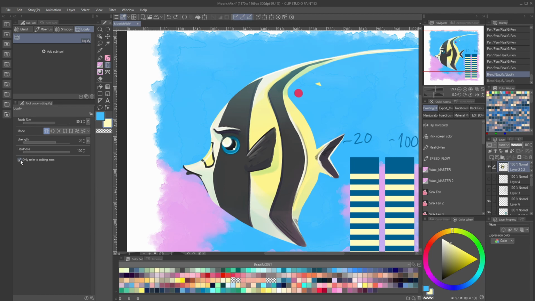But you see the difference when I uncheck this mark, and now refer to editing area is not checked. I don't touch the red area at all, but the red dot comes, like it's haunting me.